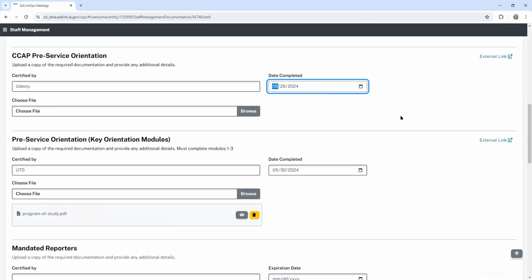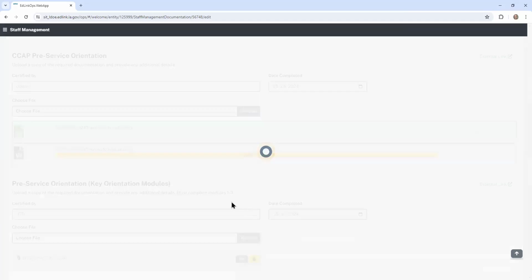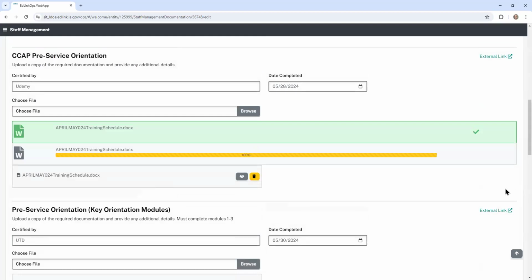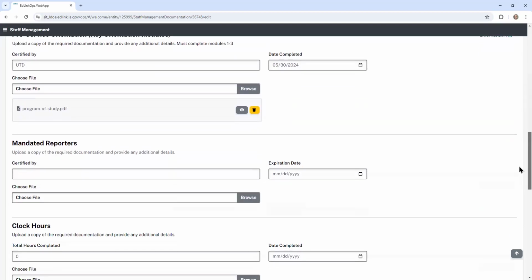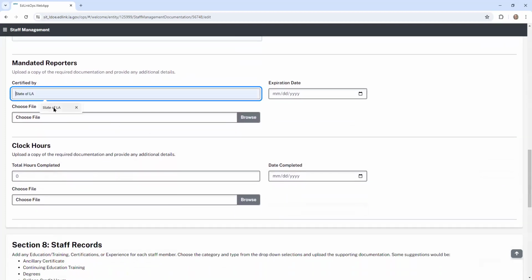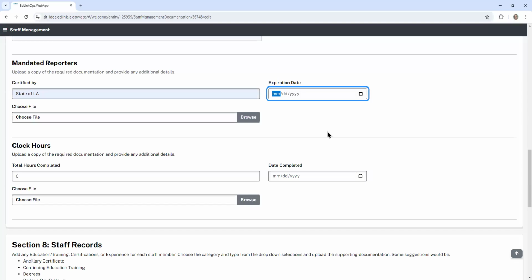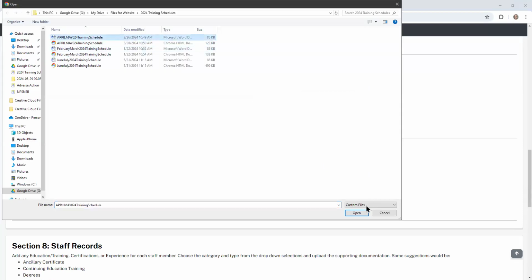And notice there's not an expiration date on this. It does not expire. Normally, your directors and director designees will do this pre-service orientation. Okay, pre-service orientation key modules. Let's see, certification, mandated reporter. Okay, we're going to choose the file.